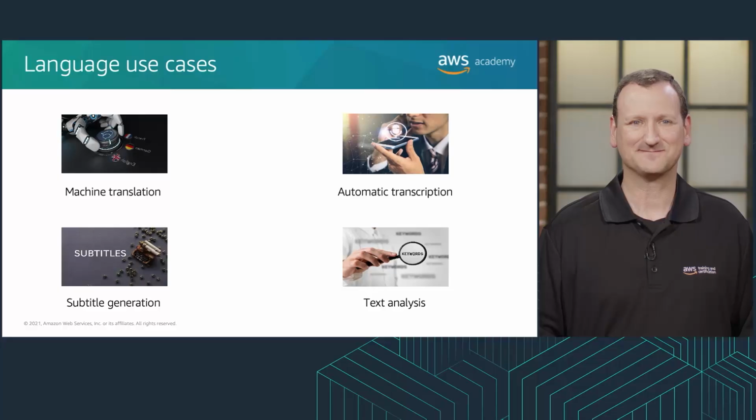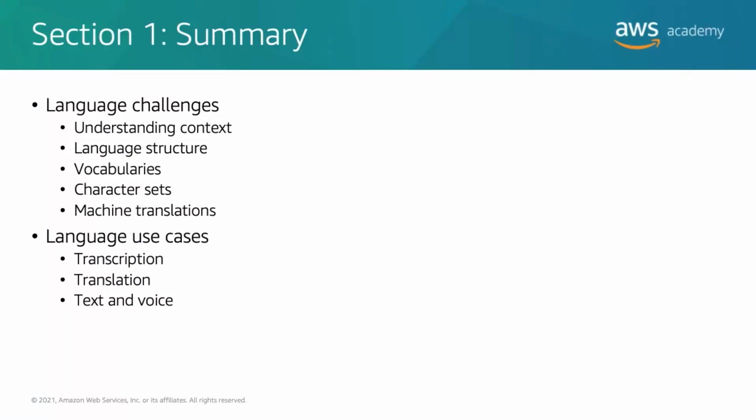In this section, you looked at some of the challenges for working with language. These challenges include problems with understanding context, the wide variety of language structures, and problems resulting from large vocabularies and differences in syntax, and low-resource languages. Finally, you also looked at some of the more common use cases for transcription, translation, and text and voice applications.